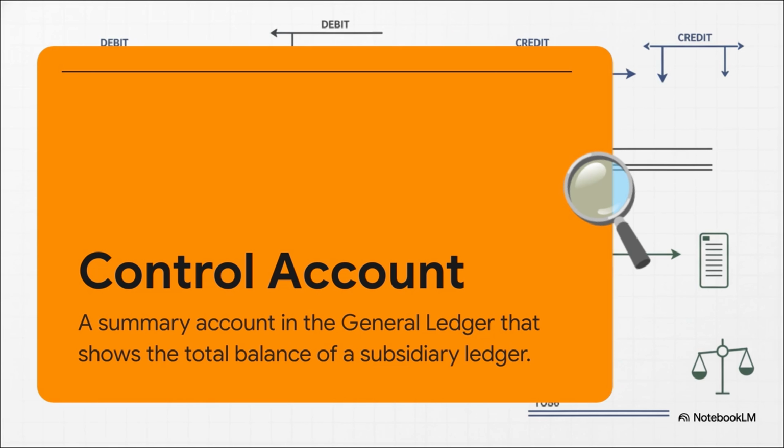And this is it. This is the solution. It's called a control account. The best way to think of it is like the front cover of a huge book. Instead of reading every single page, all 1,000 of them, you just look at the summary on the front. You get one big number for what all your customers owe you and one big number for what you owe all your suppliers. It's that simple. It's the ultimate bird's eye view.